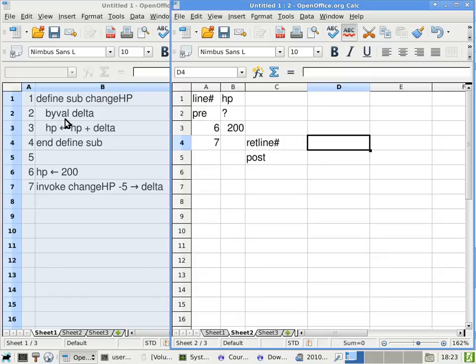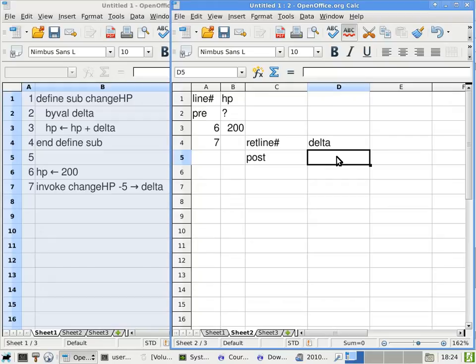If you just imagine this is not ByVal and instead it is local, what do we have to do when you invoke a subroutine like this with a local variable? We have to allocate a column. Okay, very good. And it is the same thing. You have to allocate a column to a ByVal parameter. This is the only place where a ByVal parameter is different from a local variable.